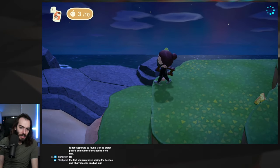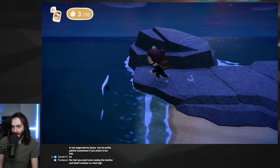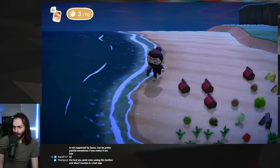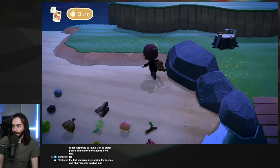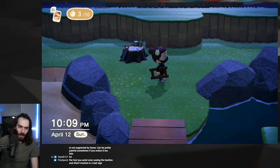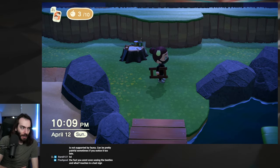The fact that you are even seeing the beetles and wharf roaches is a bad sign. Yeah, that is a bad sign. The only time I've ever actually done it, I was seeing beetles and wharf roaches. All right, the fishies are gone. If you haven't seen any insects at all on this island, it might mean that the island is not supported by fauna. Can be pretty painful sometimes if you notice it too late.